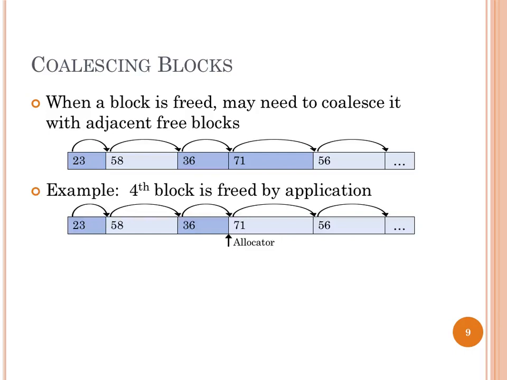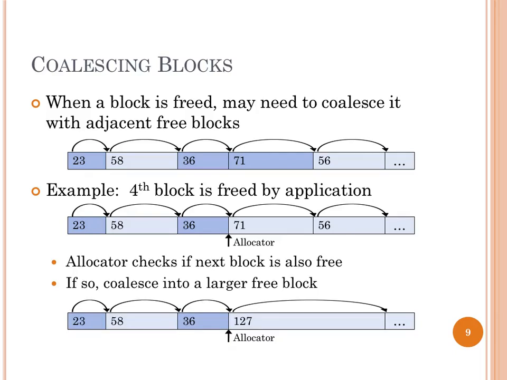Okay, so we may have a situation. In this case, we're freeing the 71-byte block. You can see that who cares about alignment, right? I just chose a bunch of random numbers. But anyway, we have the 71-byte block that we are freeing. And in this case, it's really easy to figure out what is the next block and is it available, because I just add 71 bytes or whatever the size of the block is. I get to the next block header and I say, are you free? And it says, yes, I am. And you say, okay, great.